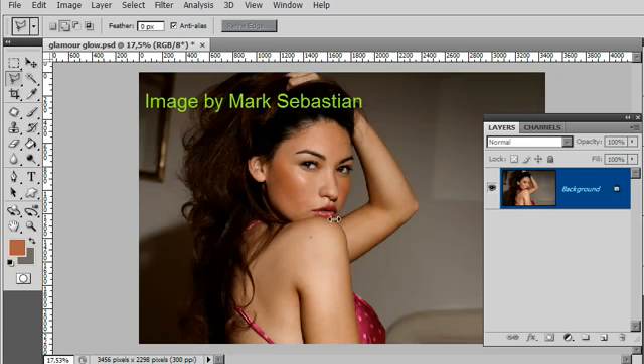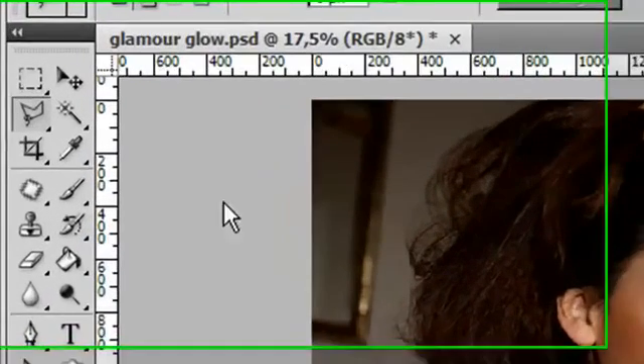This is a two-part job. We first need to make a very rough selection of the area that's going to be worked upon, then we're going to refine that selection using the color range selection tool. The reason why we need to make a loose selection first is we want to leave out things like walls, tables, and dresses completely. At this point we only want to focus on the skin areas — by isolating it roughly we make the selection process a lot easier when we use the color range selection.